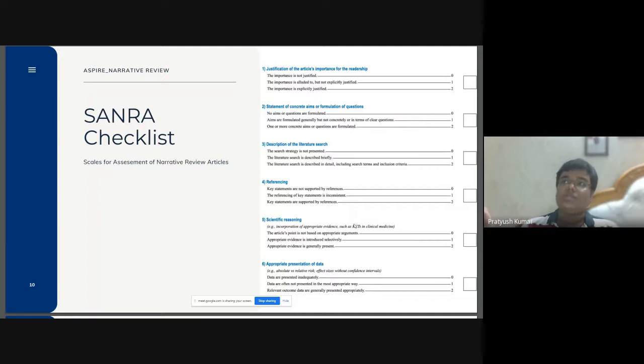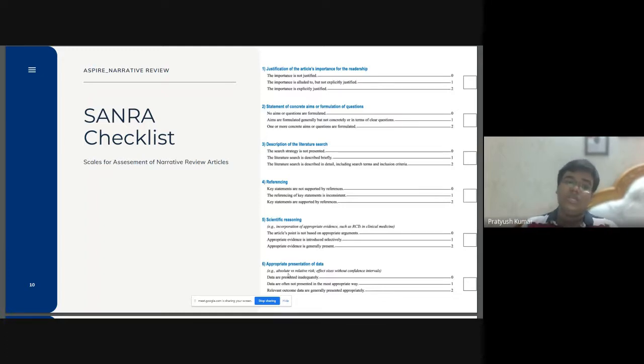Even in a theory answer, correlate it to your university examinations, where your faculty always encourages you to give points. No one wishes to read stories, so you always have to incorporate scientific reasoning and scientific RCTs. Appropriate presentation of data: whichever data you are using, you have to present it appropriately in terms of relative and absolute risk, effect sizes, and confidence intervals, everything that has to be presented in your review.